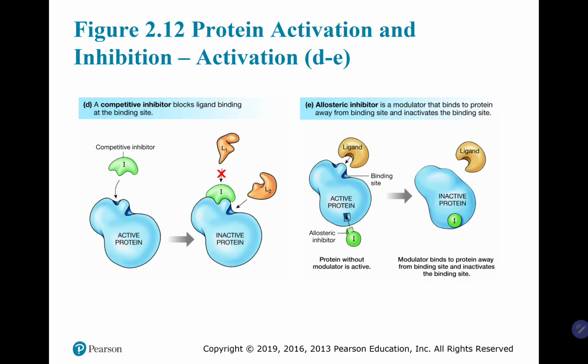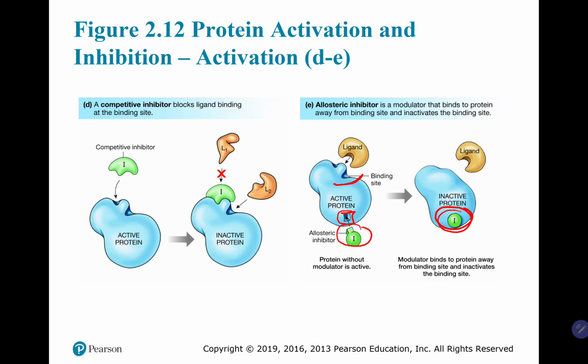Some things can bind and won't activate it, in a sense. So we have inhibitors. We have allosteric inhibitors. An allosteric inhibitor will bind to an allosteric site. An allosteric site is any site that's not the active site, right? So if something binds there, like an inhibitor, it binds to somewhere on the enzyme, but it renders it inactive.